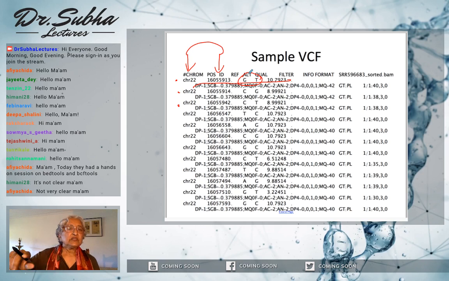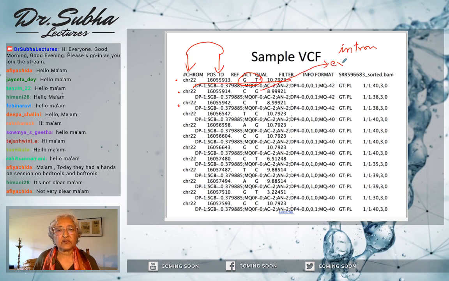Then it knows whether this G to T is happening within an intron, or within an exon, and whether it changes the amino acid or is synonymous or non-synonymous. So all this will come from running a SNP program.